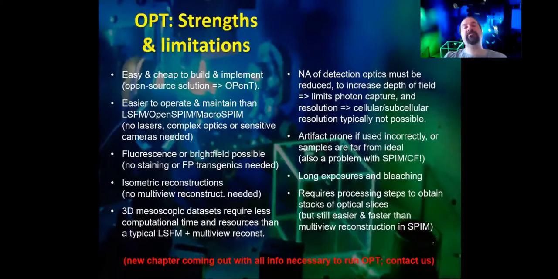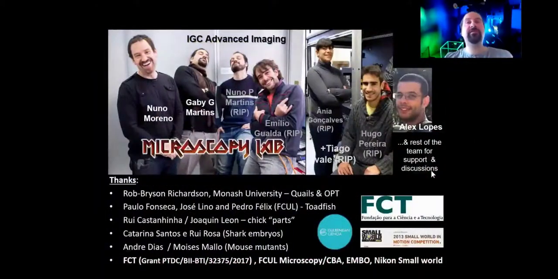So if you do want to venture into this, you can start by searching our publication in 2013. There's also now another open source project called OPT-ical, which is fairly easy to use as well if you want to implement and learn how to reconstruct things in 3D with optical tomography. And we just had a new chapter coming out in a book very soon. So contact us if you want more information. This chapter actually describes every step, and it provides you with places where you can get the software to make these three-dimensional reconstructions. So I hope I was able to convince you that optical tomography is interesting enough that it might be worth it to look into.